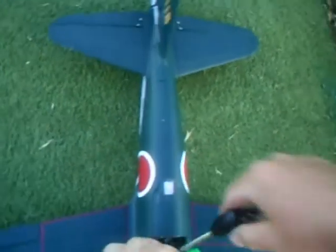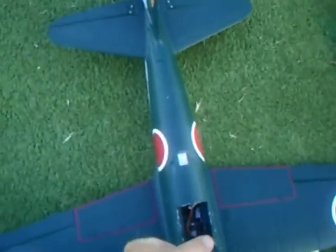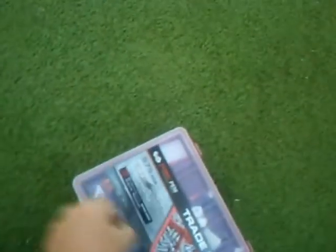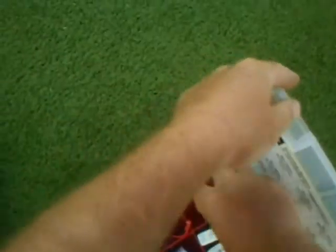So it's definitely there as one of my favourite planes to fly.